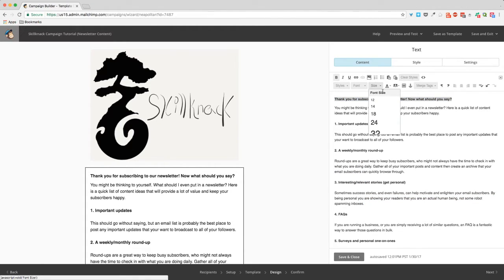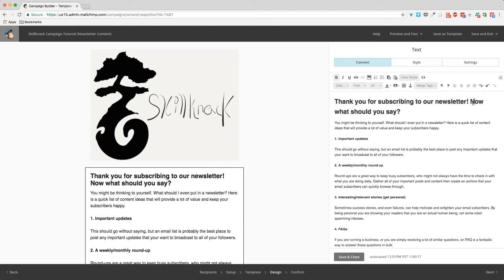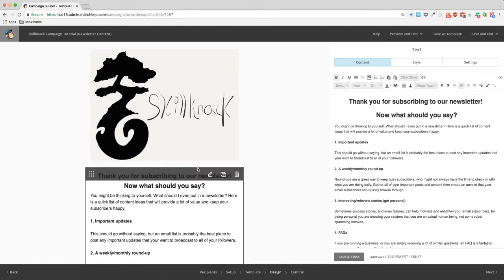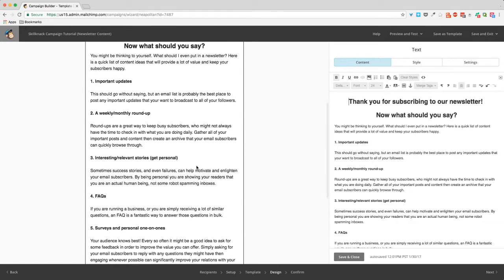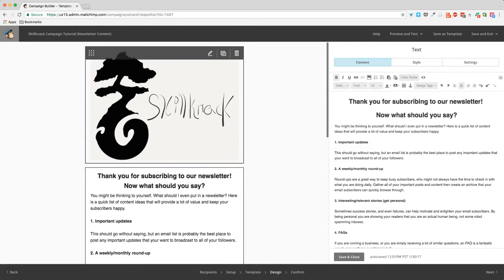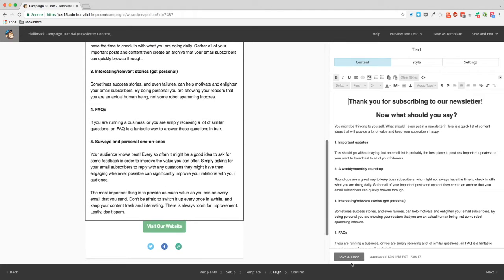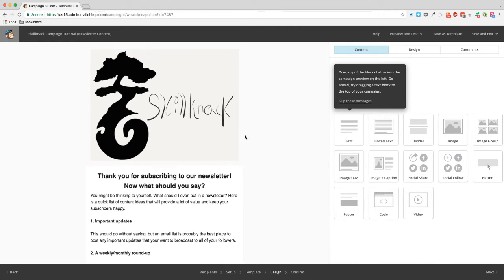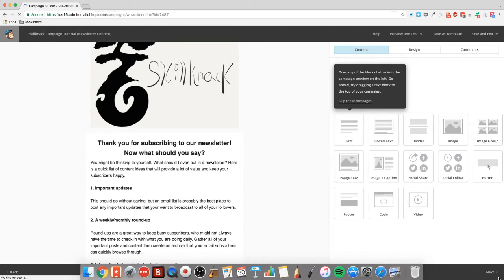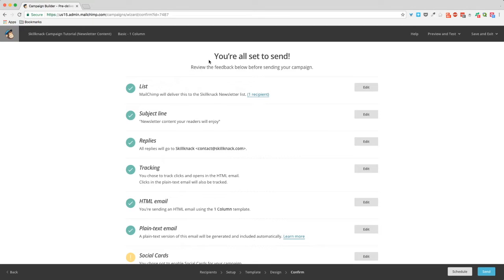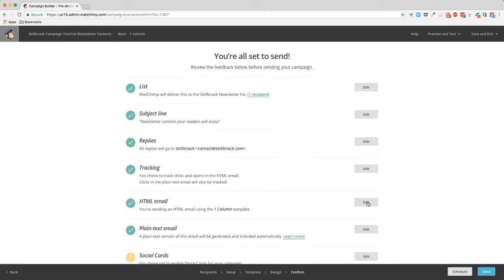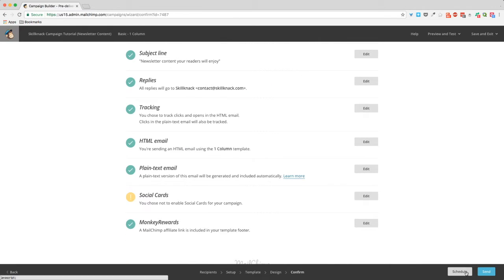Make this size a little bit larger. Center it so it looks a little cleaner, and you can preview all of it. All right, I think that looks good. So when you're finished and are satisfied with your campaign, go ahead and click on next, and it'll show whether or not you can start setting your campaign. And everything looks good, so I could schedule it.